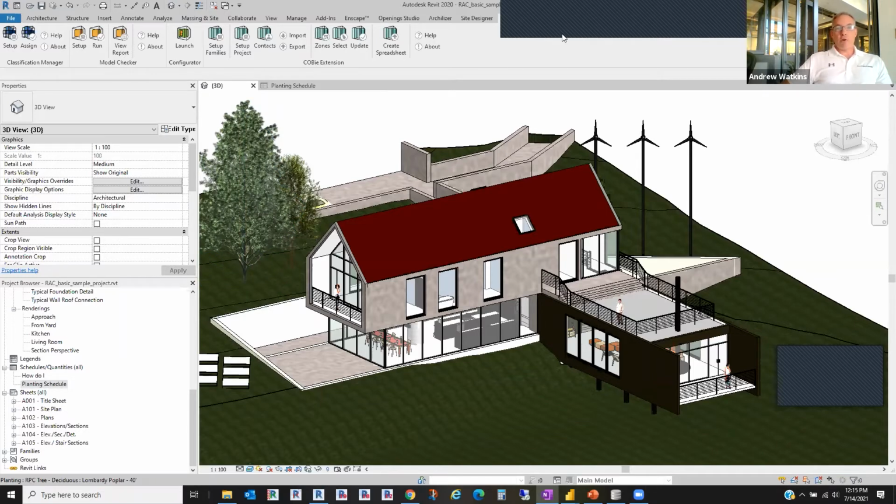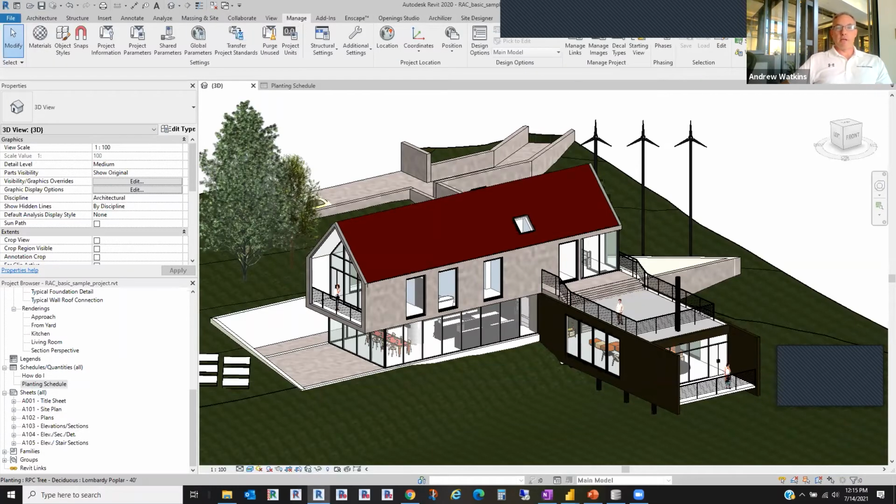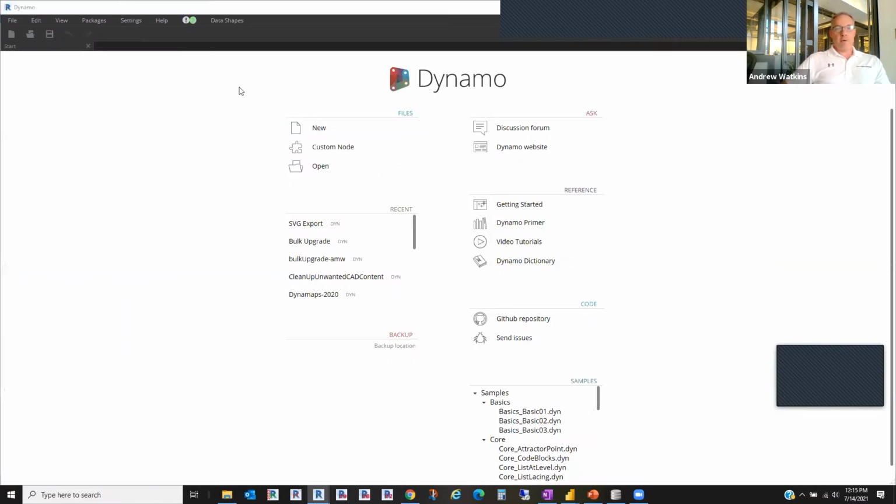So Dynamo is a great way to start to pull data out of models. So I'm going to jump over to Dynamo here. Start that up. And there are hundreds of scripts for pulling data out, but I'm going to focus on a method to pull data out that can be brought into Power BI in a visual format.